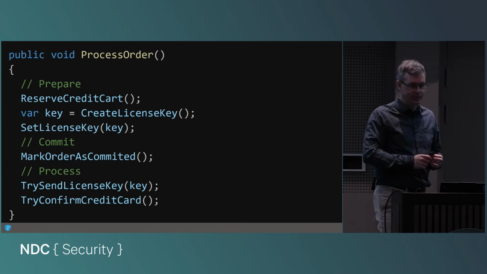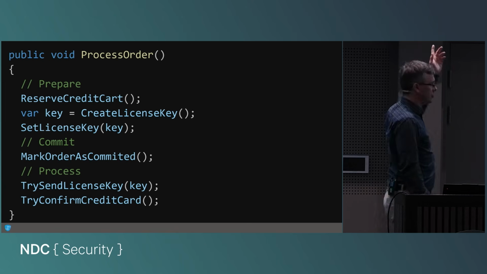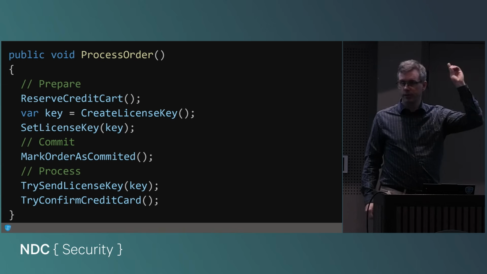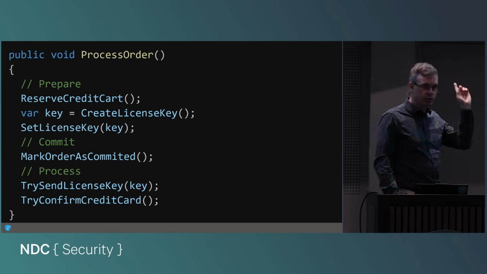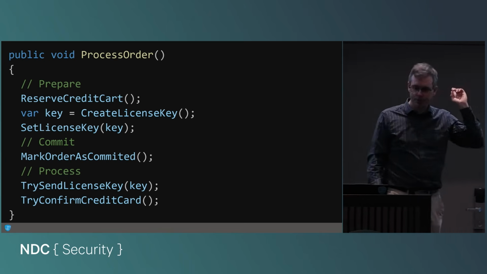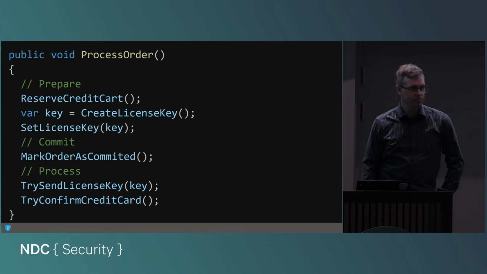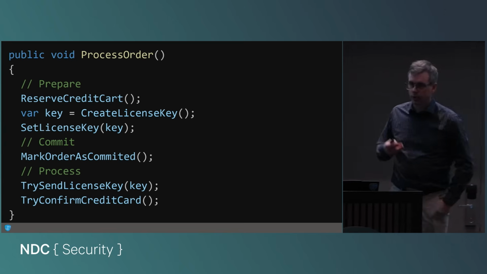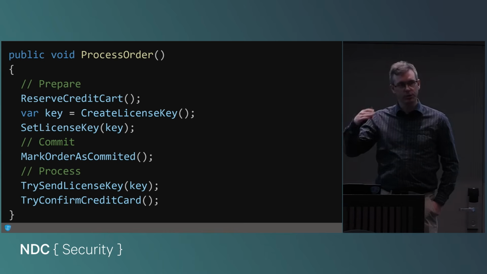Then we can try to send the license key and try to confirm the credit card, but we can also have a job in the background that monitors and retries. If one of these completion steps fails, we can retry it later. We can have monitoring that alarms, saying, hey, now the credit card confirmation or license sending doesn't work, and catch them up later. This is not something that ASP.NET Core helps with, but it's an important part also of mishandling of exceptional conditions, that you think of what would happen to your flow of control when you do multiple things.